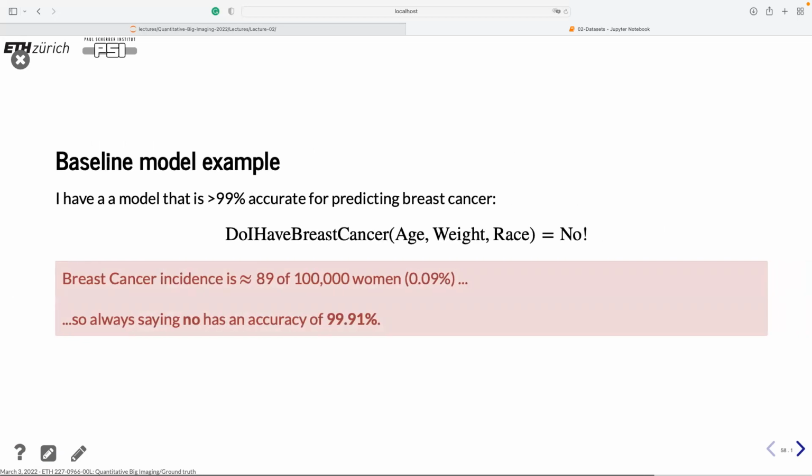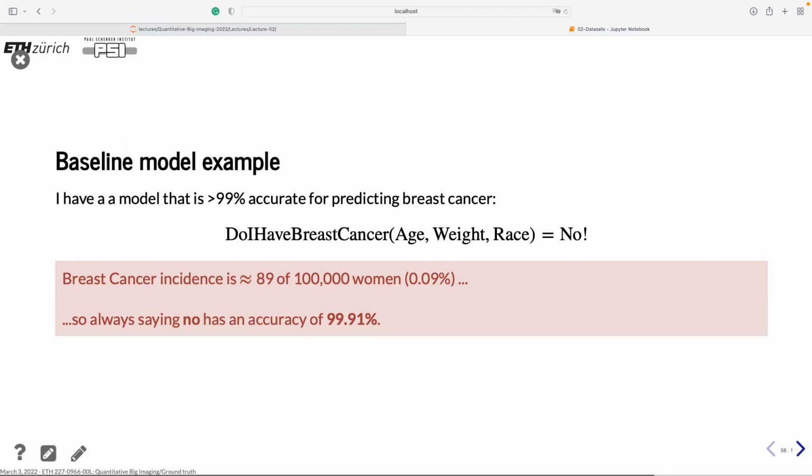Let's start with a very simple baseline. You have a model that is more than 99% correct in predicting breast cancer. The algorithm is very simple. It's just, do I have breast cancer? And you add the information: age, weight, and race.